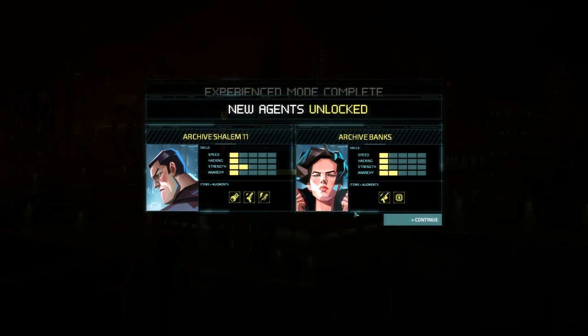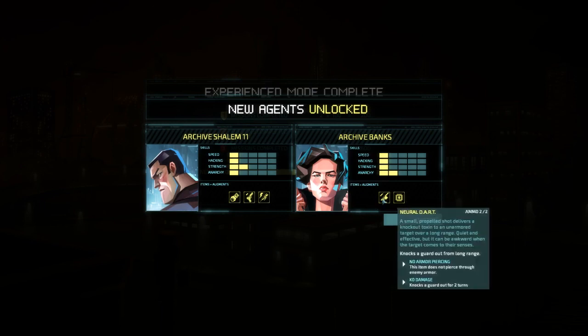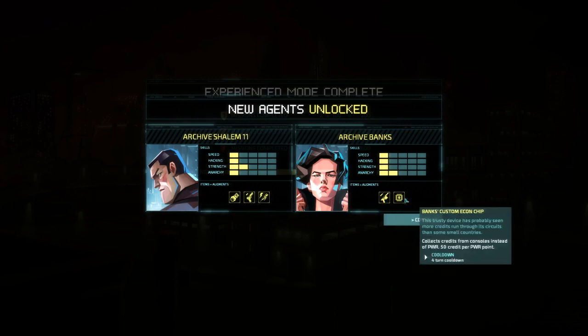And Archive Banks is the archive version of the character we were just using that could open doors on her own. She starts with the Neural Dart. It doesn't mention anything about replenishing, so as far as I can tell, it has to be reloaded manually or something. No armor piercing, 2 KO damage, 2 shots. And Banks' custom econ chip collects credits from consoles instead of power. 50 credits per power point.